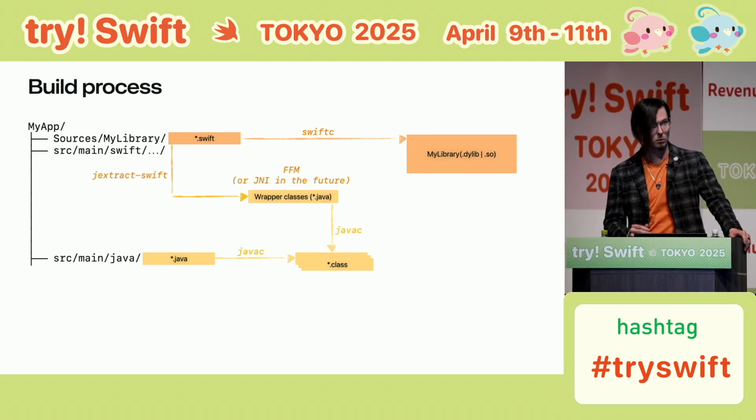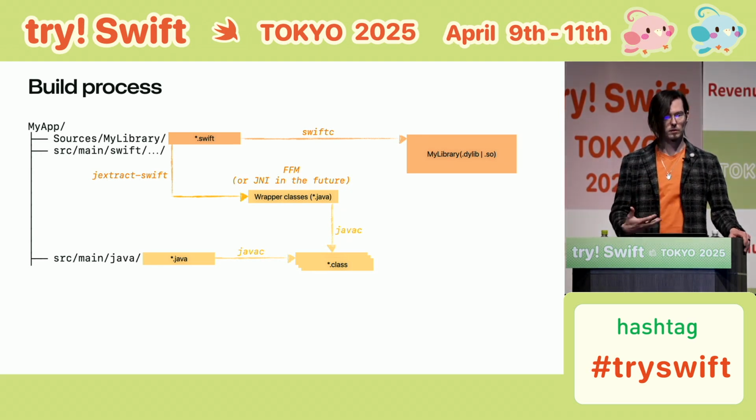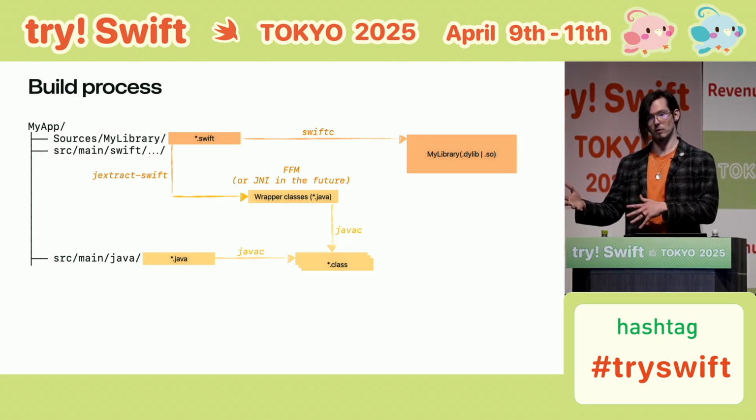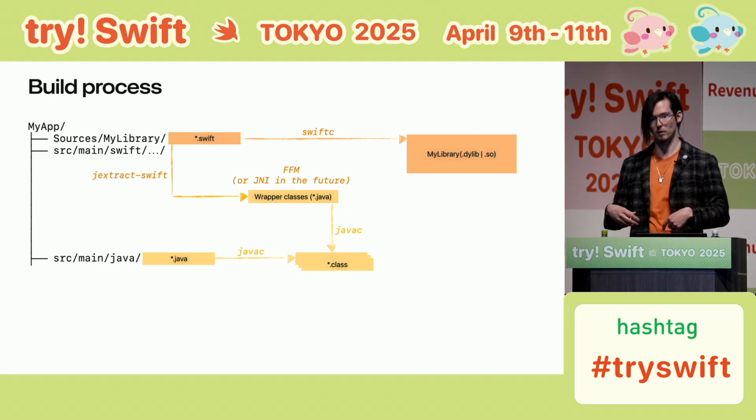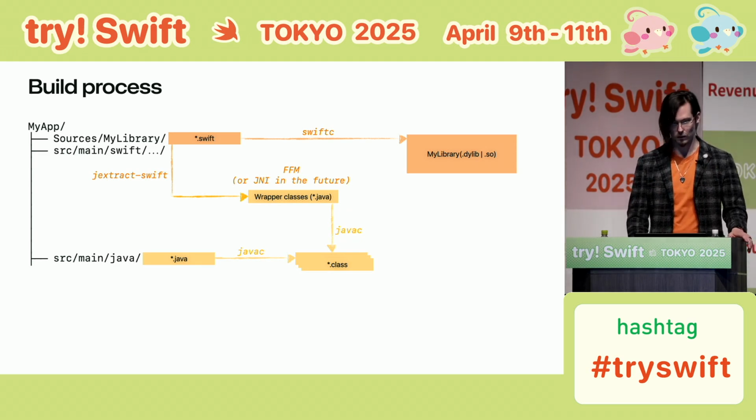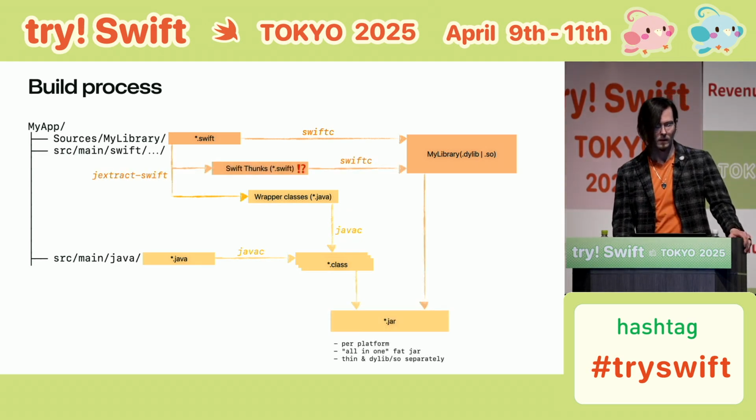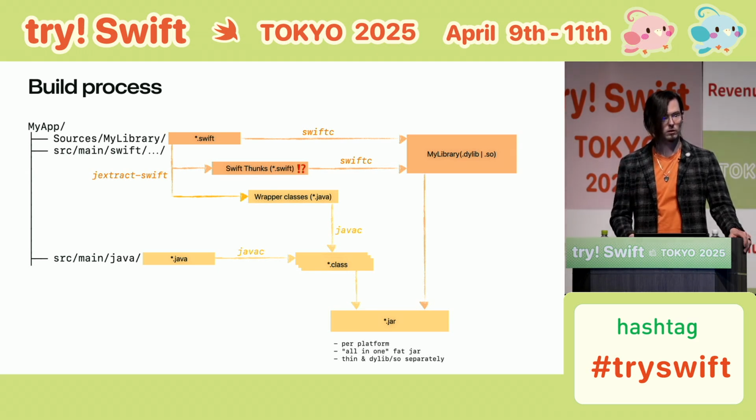Next up, we will use the tool called jextract Swift. Again, names may change, but we will use a source generator in order to analyze the Swift code and provide Java with the necessary wrappers, so Java code, in order to call down into the native Swift functions. We will also generate a little bit of Swift code that is necessary to glue the two worlds, right, the two ecosystems. We then build this all into this dynamic library.